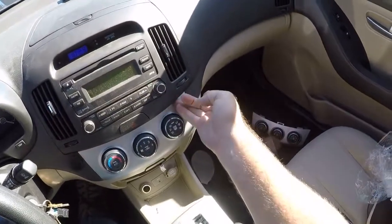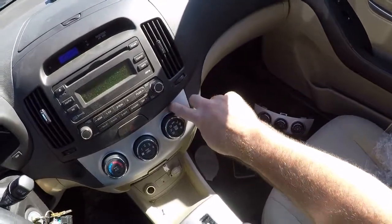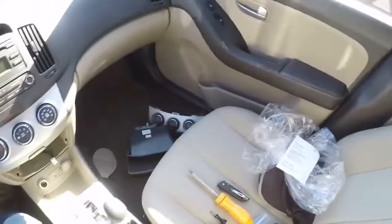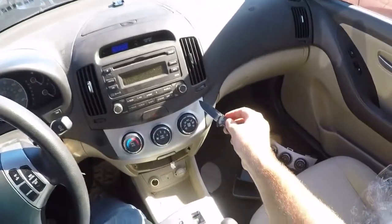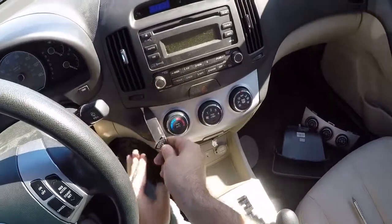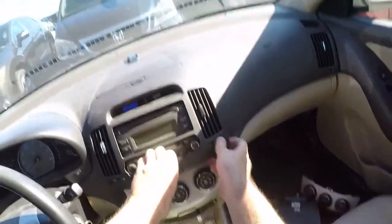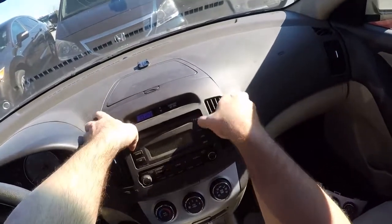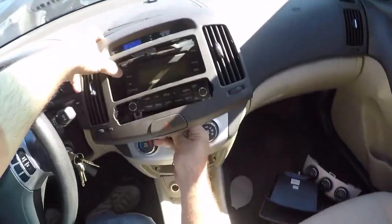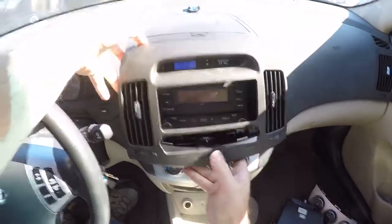I nicked that plastic a little bit, taking it out. That's too bad. I shouldn't have used a pocket knife, but I didn't have a plastic prying tool, which is what I really wanted. I think I just put that back in without connecting the hazard button. So now I have to pry on this plastic with the metal tool again, because I'm stupid. This is why you watch YouTube videos, so you can see somebody screw it up, and then you don't have to screw it up. See, it just pops back in there. Oh, is it working? Good.